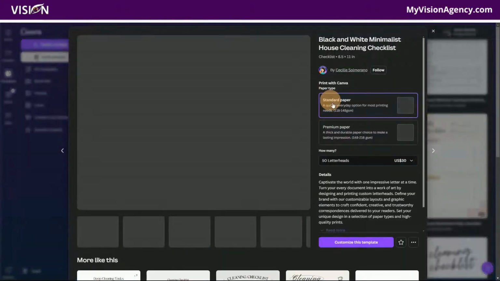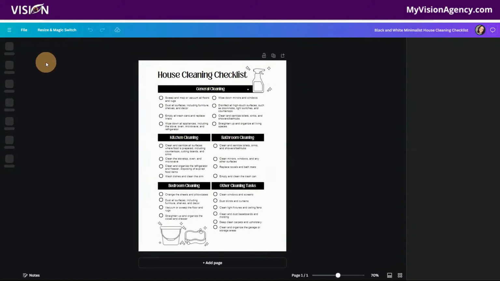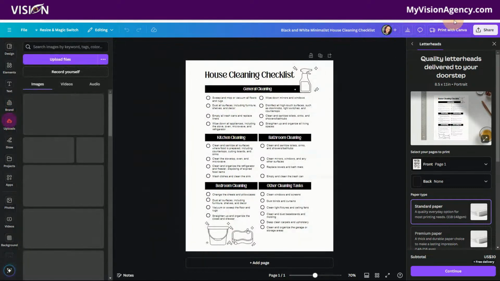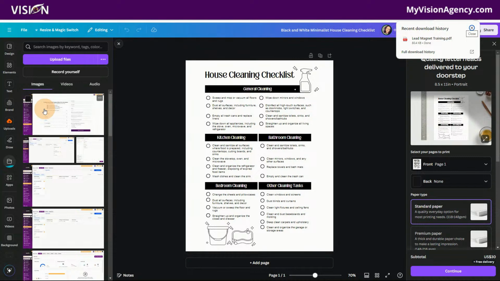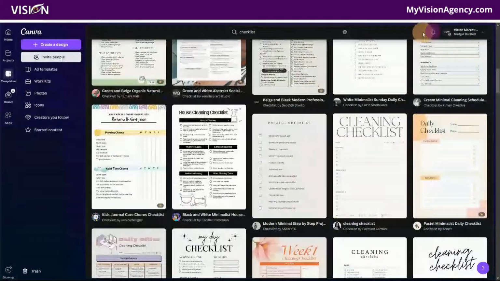Okay, so whether you use the one that we generated or you use one of these, let's say if I wanted to click in here, of course I could customize this template. And what's really cool is, I don't know if you guys knew this, but you could, okay, well, Canva's having issues. All right. I don't know if you guys knew this, but you could actually take a PDF and you could go over here and upload. I didn't try this before, but let's see. Actually, let's get back in here.